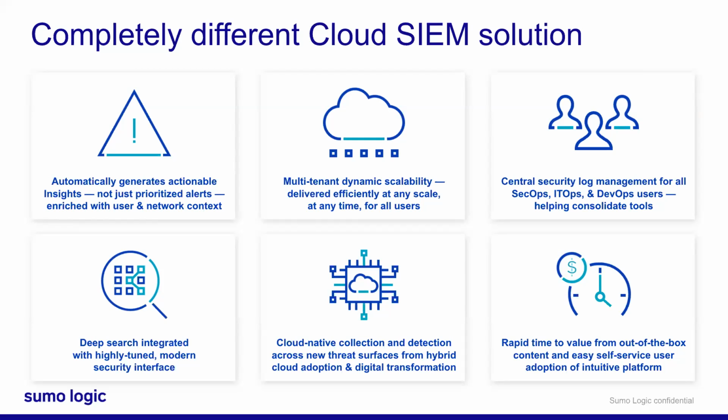With this multi-tenant platform, we provide you cloud scale, I would say elasticity. So you can send all of your data in. You don't have to worry about the amount of data that you ingest. The platform completely scales up, and then it can ingest all the peaks and valleys of the data that you send in. We provide you a unified interface by which all your security teams, your DevOps teams, they can all look at the same data.